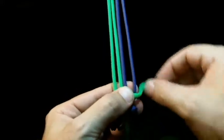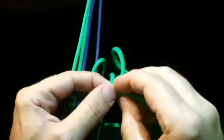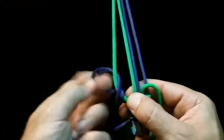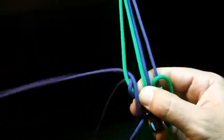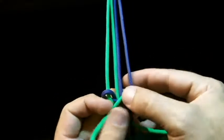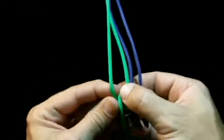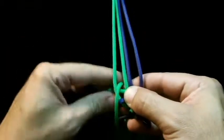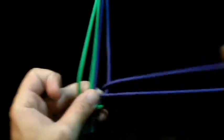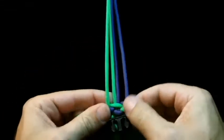Alright, so then you're going to take this end and just loop it around that cord. Let me untangle this one. Okay, just loop it around, and then this side you're going to loop around as well. Alright, now if you notice, the green piece will be able to go over and the purple will go under. So then this will go over and you'll tuck it through, and then this one will come under and then over the outside. And then you'll pull them down tight, make sure everything's nice and tight.